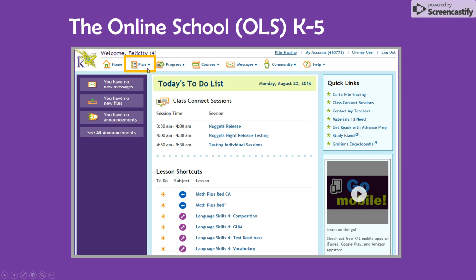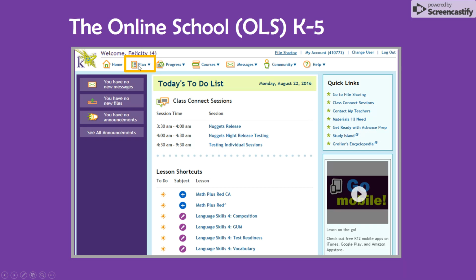So once you're in the student account, in the today's to-do list on the home page, you'll see, again, those two things. There are your Class Connect sessions, where the blue is the hyperlink to get into the class, or there are the lesson shortcuts. We recommend our families use the daily plan as well. It's a little bit easier to maneuver in and out and know what you're supposed to be doing. So that's another place to go. You can click one of these and it will take you into downloading the Blackboard Launcher.